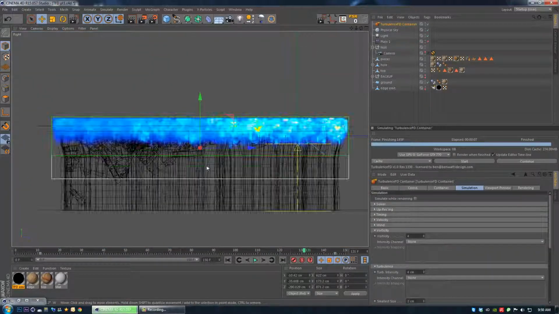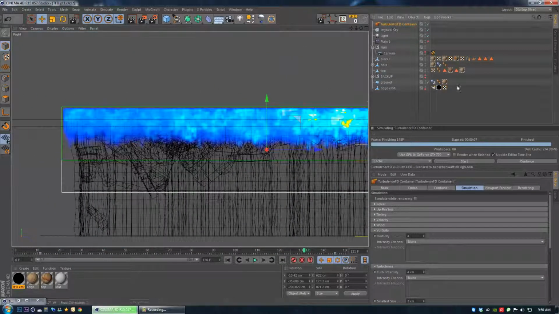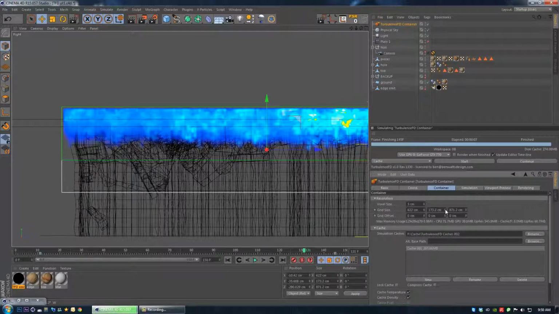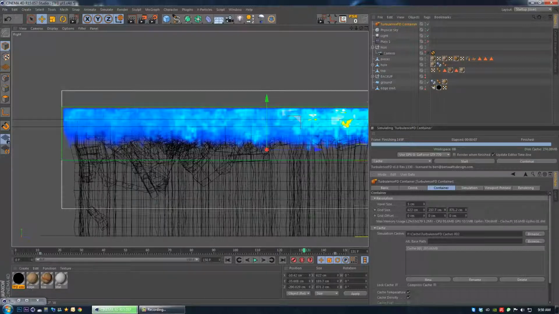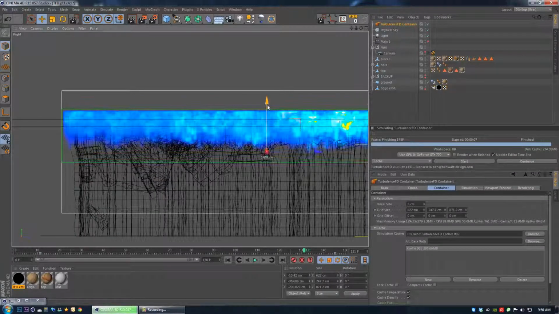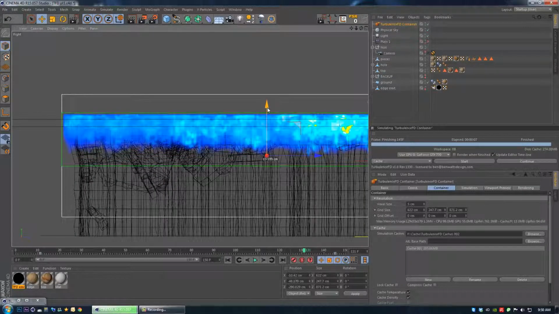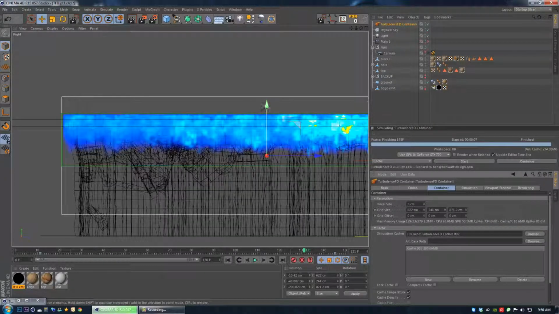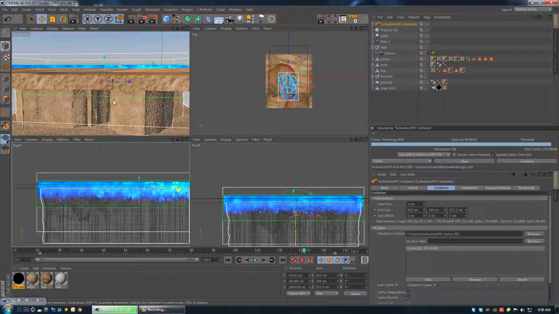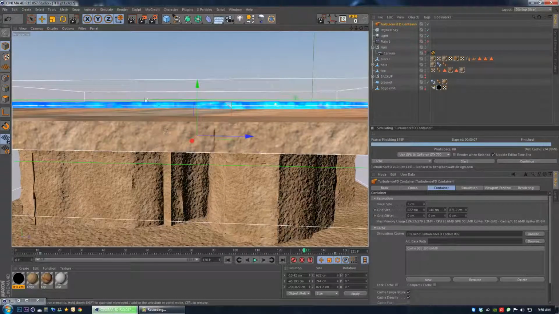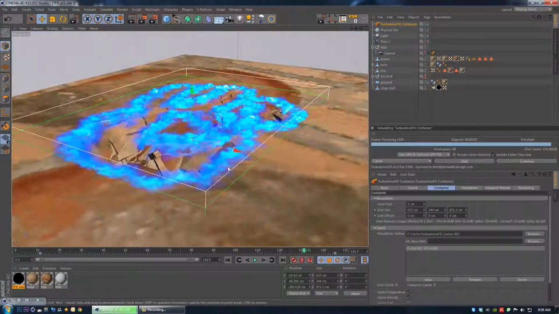So if we go to our side view, we probably want to enlarge that a little bit more. So go to our container, drag that up, probably more like that, a bit less. Just see how that goes. So you just want to keep an eye on your grid from all different views.